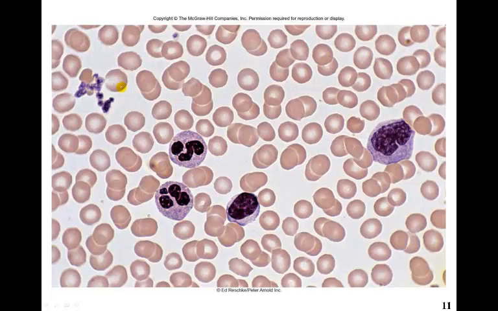So white blood cells, unlike red blood cells, are very typical active cells, and their role in the body is immunity. They are the cells of the immune system, so they're responsible for identifying and destroying foreign organisms or foreign material. Like if you get a splinter and you don't get all of it out, white blood cells can actually go and basically break that stuff down and remove it from your body.